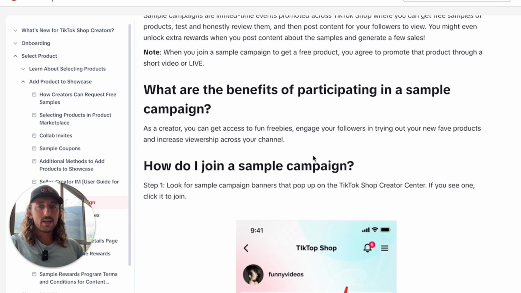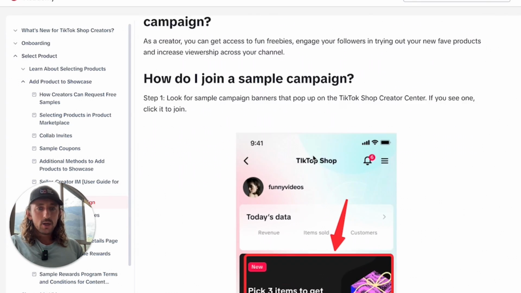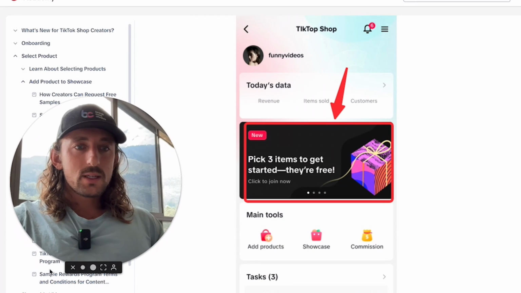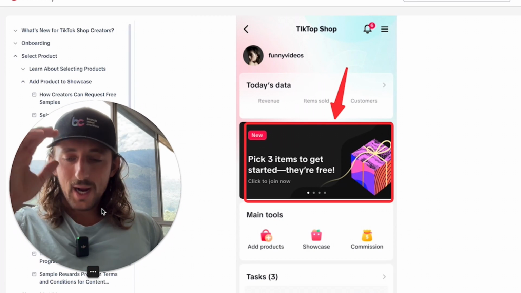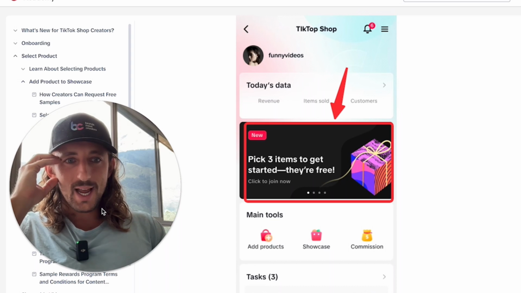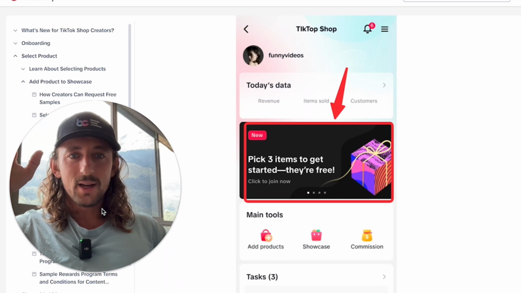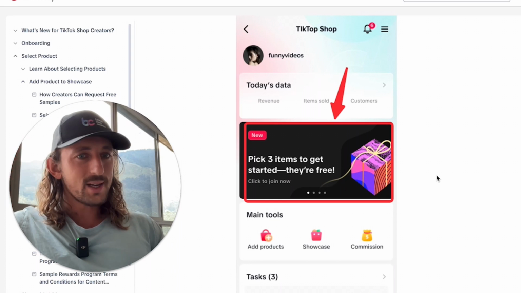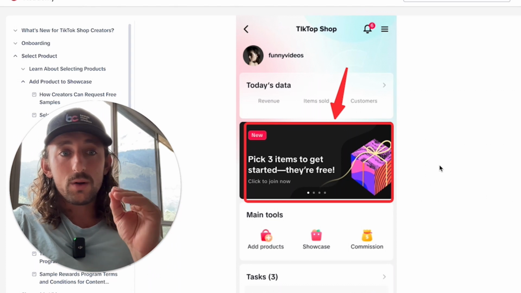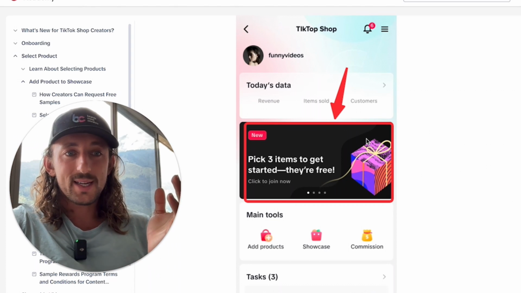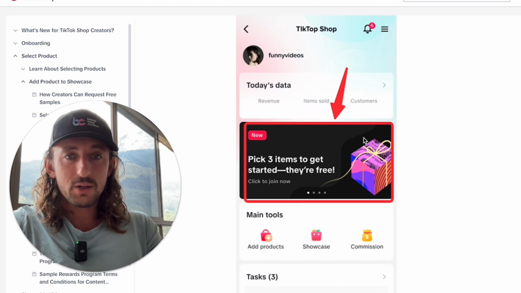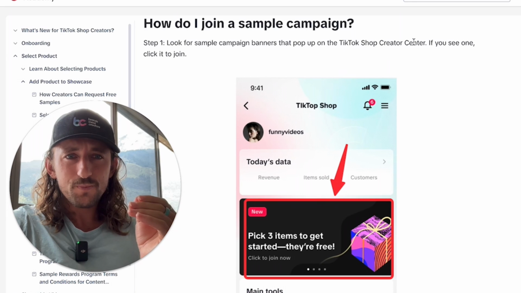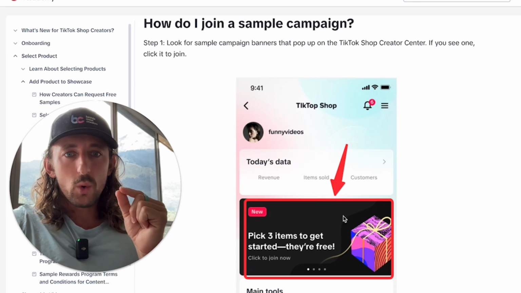If you're in the TikTok Shop Creator Center, you've probably seen these random banners every once in a while. And we, as consumers of this app, are kind of just trained to ignore anything that looks like an ad, right? So I've actually seen these a ton, and my brain just goes, oh, ignore that, ignore that, ignore that, right? But be on the lookout for these actually, because this is essentially TikTok saying, hey, we want to give you a bunch of free samples. So when you're in that TikTok Shop Center, you want to be on the lookout for these banners, right?